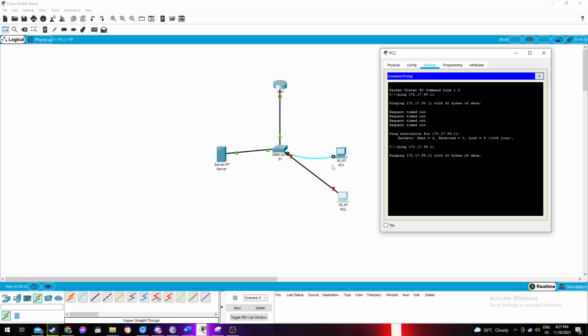And here we can see that the connection turned red because PC2 has the wrong MAC address that is assigned to port F0/18. We can test this again by switching the copper cable back to PC1.